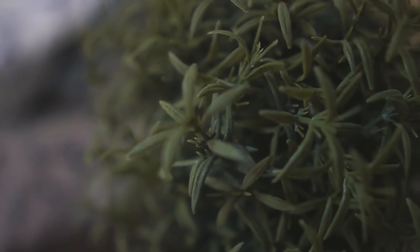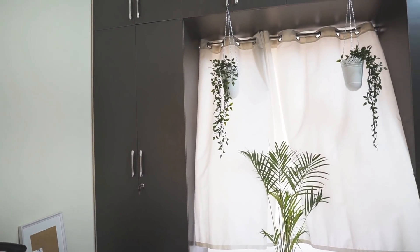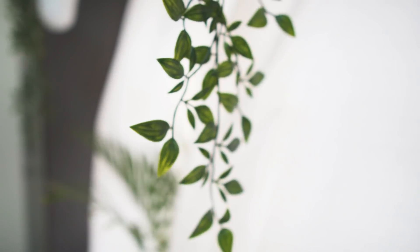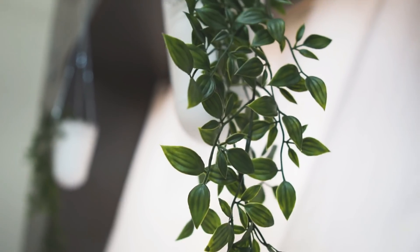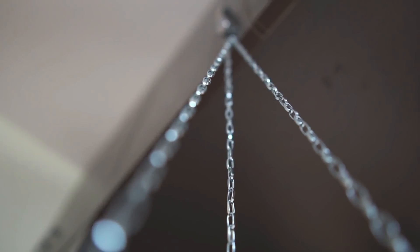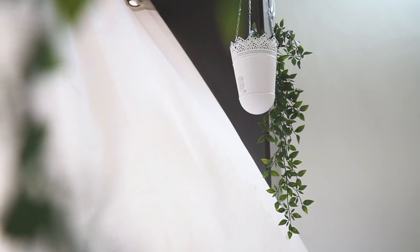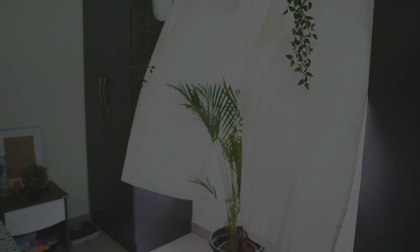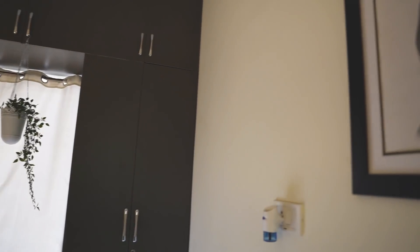On the other side of the bed is Paritosh's side table — just a fake plant, some water, and an empty frame. Opposite that we have our two cupboards where we keep all our clothes, and in the big window area in between we've hung a few fake plants. I really like these white hanging planters with fake plants — I got them from Ikea. The curtain is also white because I like to keep the theme consistent throughout the bedroom.